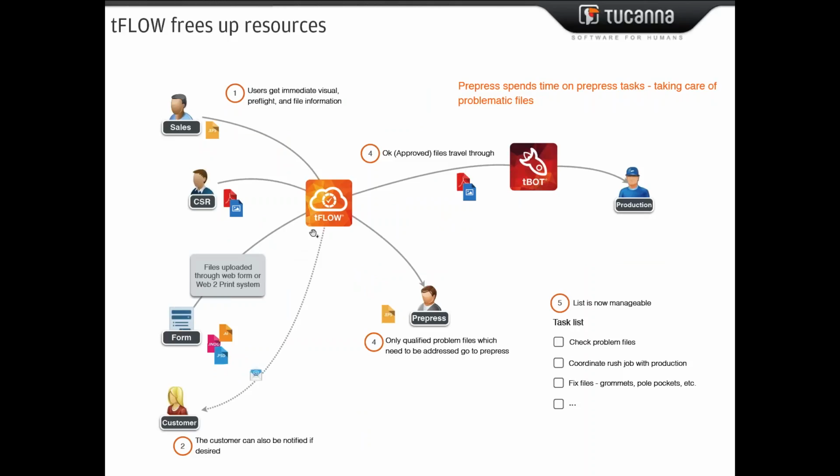And so what we can do with tFLOW is we provide a way for customers to upload jobs, also a form that can be done through that way. We connect to web-to-print storefronts, to MIS systems, to web forms. Also, the CSRs and sales can upload things directly to here, so they don't need to give things to pre-press all the time. Pre-press themselves can deposit things in here.